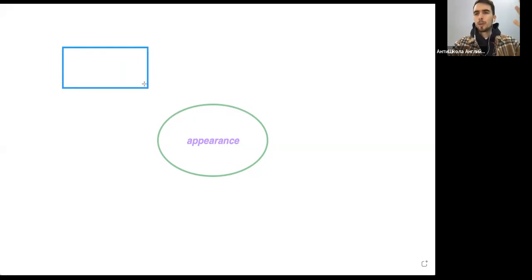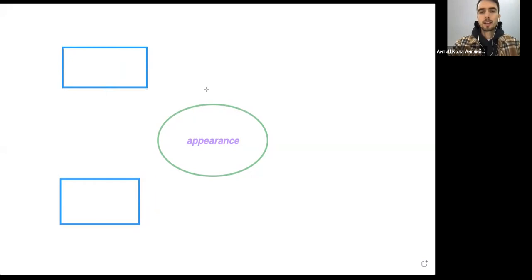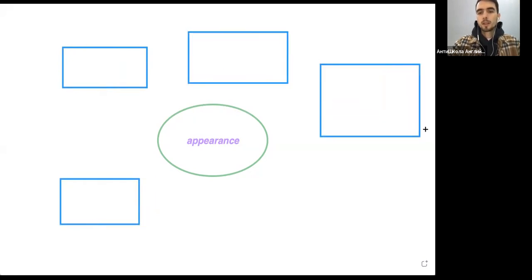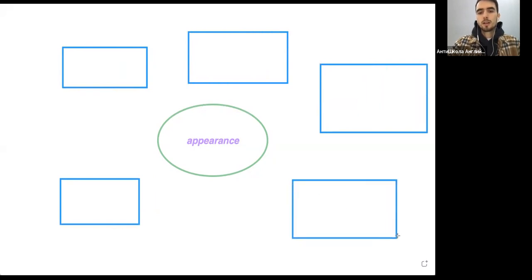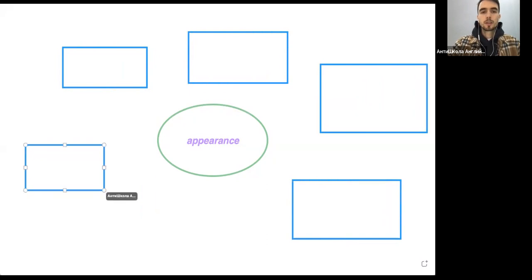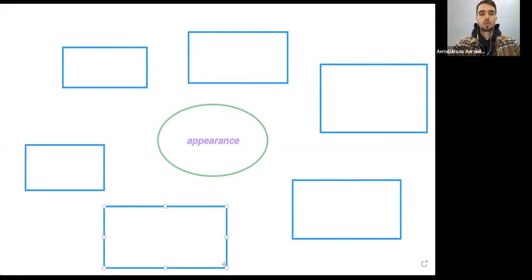I don't know how many people can participate, but still, let it be 4, but I can create more like this. That doesn't look so beautiful, but still. So we can have 1, 2, 3, 4, 5, 6 people participating here.